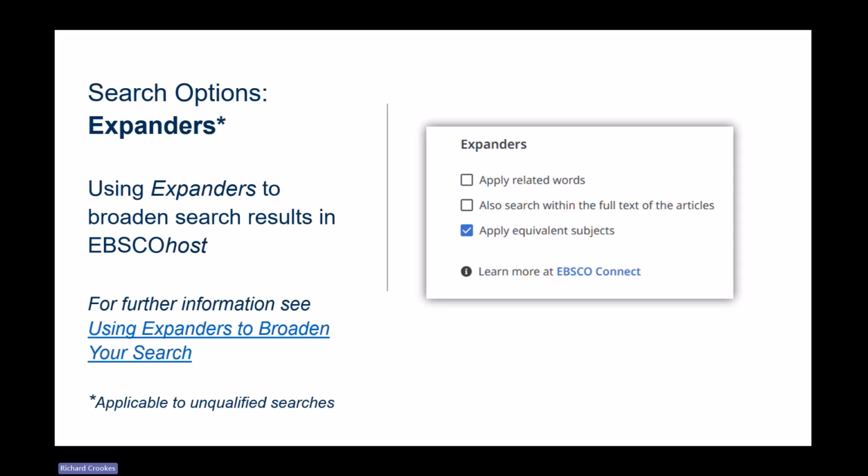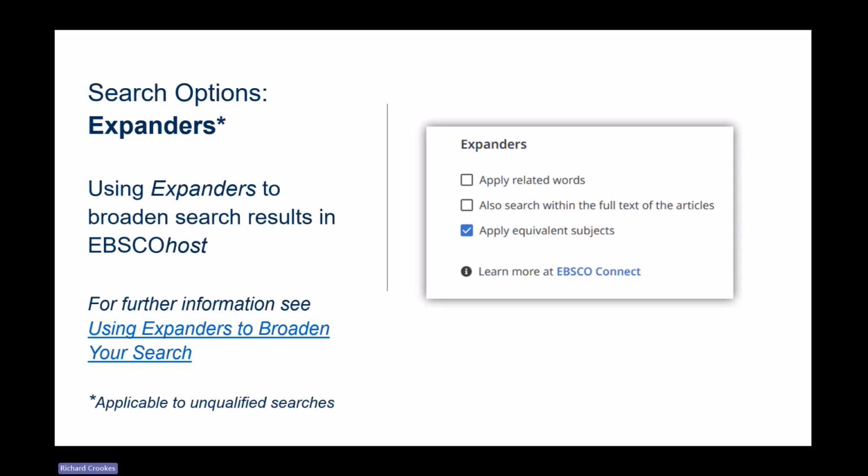And then the other one, also search within the full text, is going beyond searching the basic citation. It's actually searching within the PDF and HTML documents that are available within a given EBSCO database. Again, CINAHL, MEDLINE. And you may have other versions of these databases. I am going to be using the basic CINAHL, the abstract and index only version. You may have upgraded to CINAHL Complete or CINAHL Ultimate, for example, or you have Medline with Full Text or Medline Complete or even Medline Ultimate. So again, there you'll have a larger quantity of full text content, and of course also search within the full text will then search directly through those full text records as well.